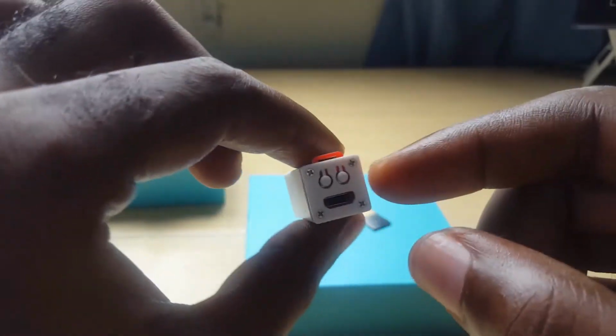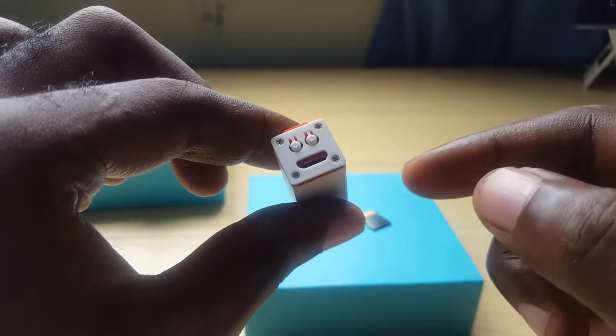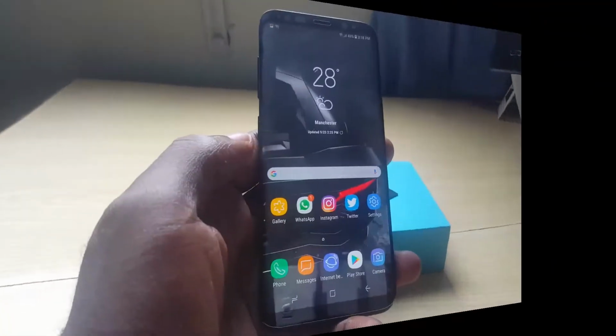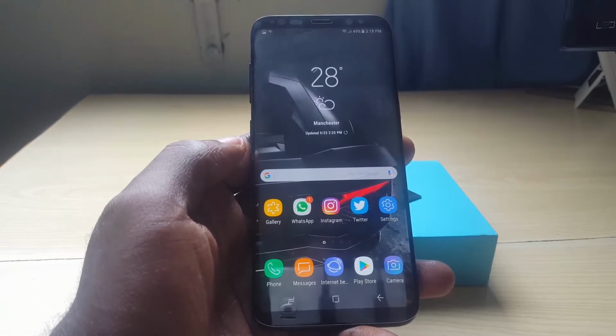So next, I'm just going to power it up. I'm going to test and see what are the advantages and how I can actually use this and show you guys. So stay tuned. Alright guys, the camera is now set up and I'll actually show you.